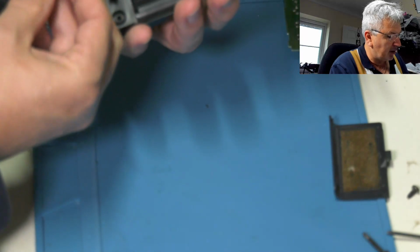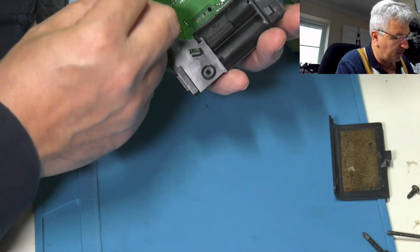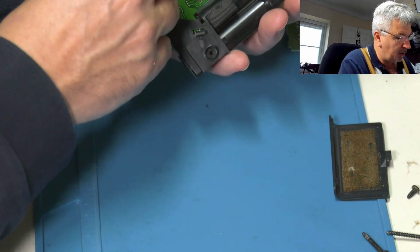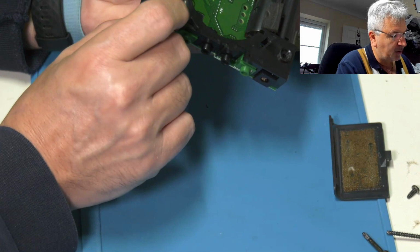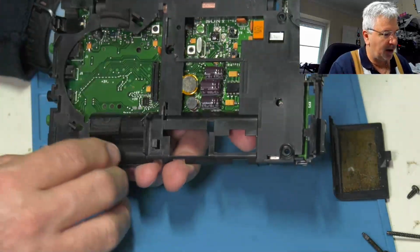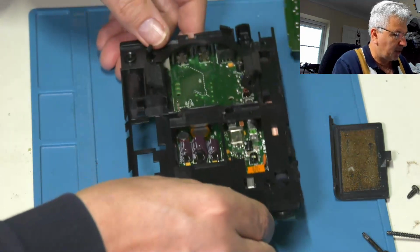Now this one's got to go in here. This is a little actuator for that switch there. I'll try and get this the right way around. So now you can see it's all hidden away. So the next thing we've got to do is pop the display board on.